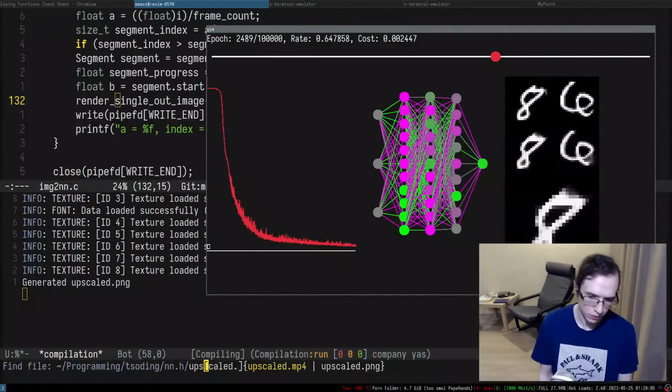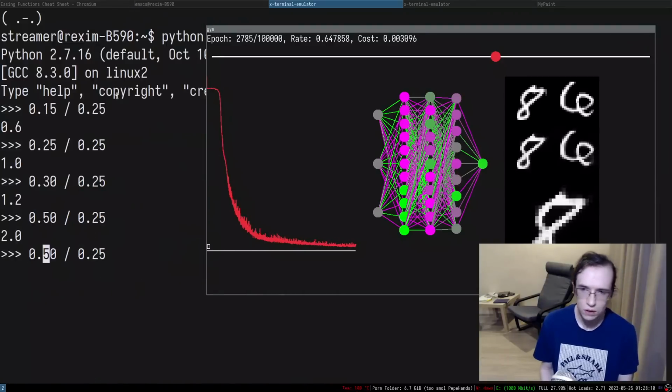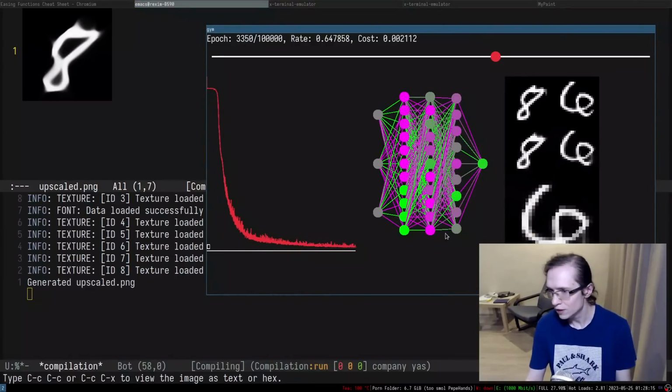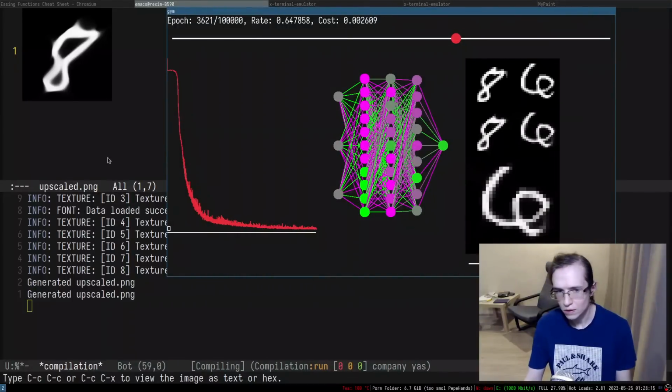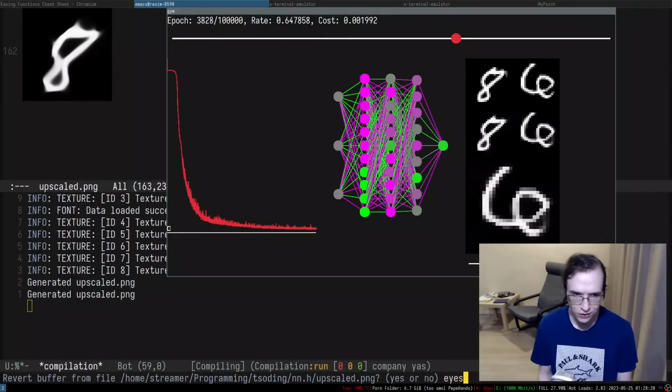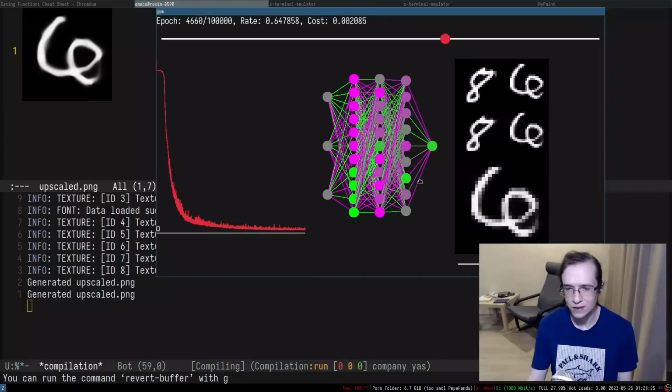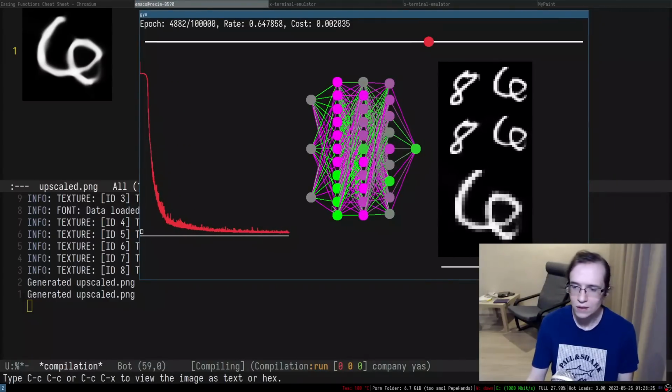This is not what I want. So what about 6? It's still having this thing in here again. But whatever, let's actually train it anyway.